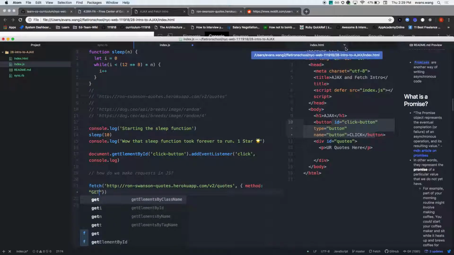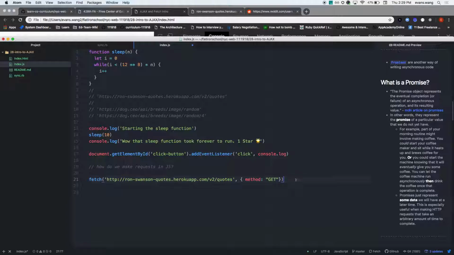Do you guys need this? No, we're cool? The HTML? Are there any questions as to what this is doing? So I've seen some wacky stuff where you'll think that you attach a method over here after the fetch and tell it that it's going to be a get after the fetch starts. It's kind of weird, right? Like inside the fetch should be the get.